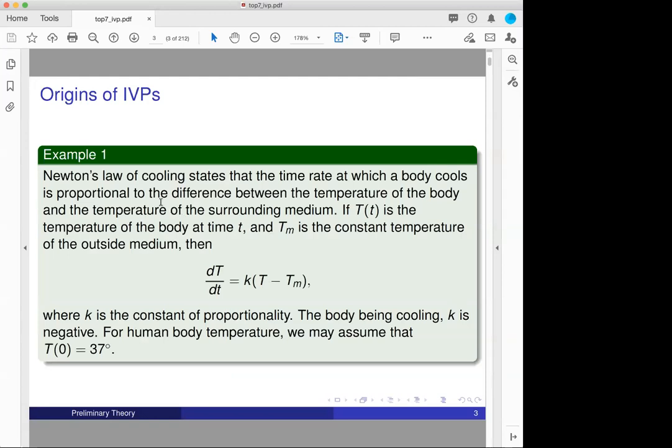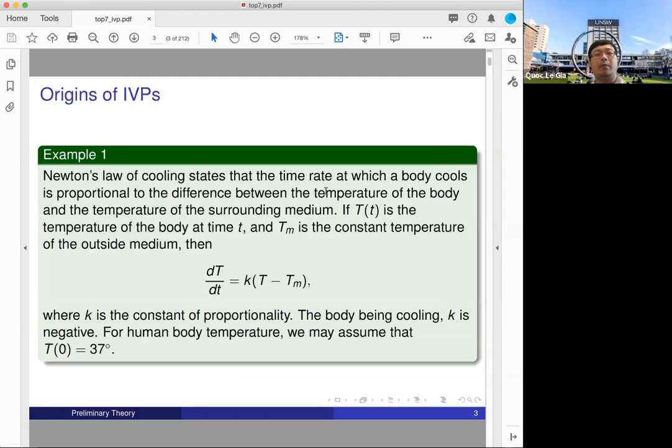So essentially, suppose you have the human body and the temperature of the surrounding medium, like in your room. Then your body is cooling down according to this equation, so the rate of change of the temperature is proportional to the difference of the temperature. Okay, so this is the ODE. On the left, you see the derivative for first order, yeah.